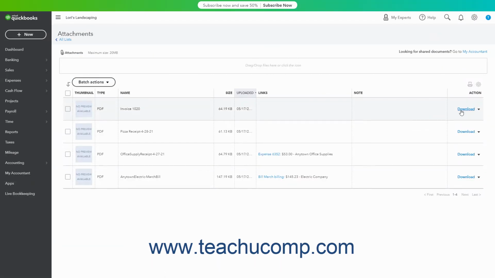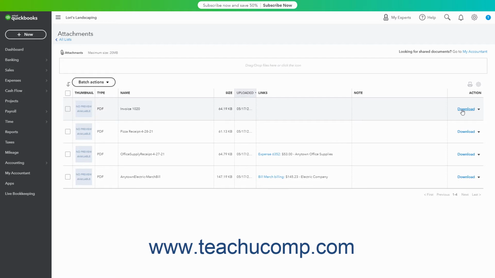The action column contains the download, edit, delete, create invoice, and create expense commands. To download an attachment, click the download link under its action column. For images, this opens the image in a separate browser window where you can then download it using your web browser.